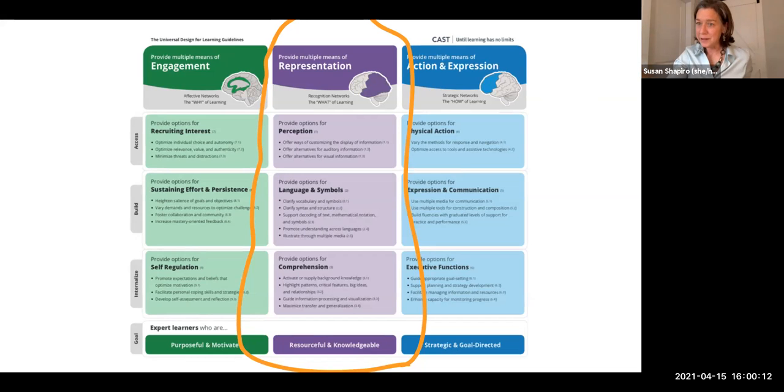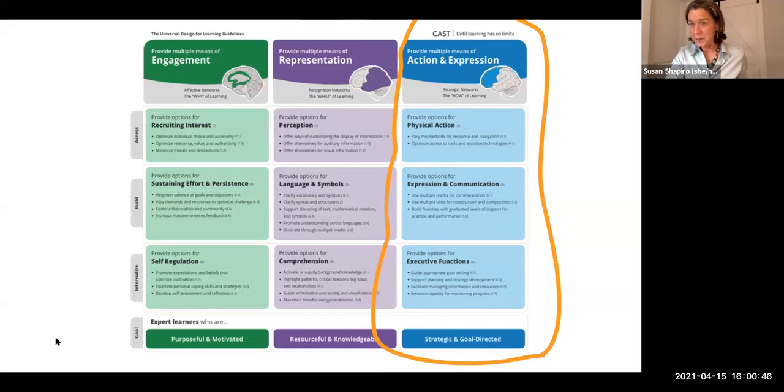So let me talk myself through these questions. Have I provided options for perception? And with the work that you're doing on technology, I think that's one to put a gold star next to. Options for perception. The teachers that I work with, and I work with a lot of teachers, I think that's often the job of special educators, right? But how do we really build that into the job of learning designers, no matter what the role in the district? Options for making meaning of language and symbols. Options for comprehension.